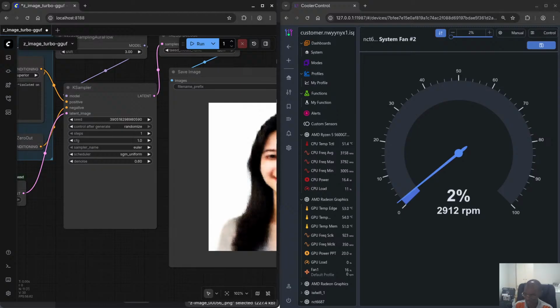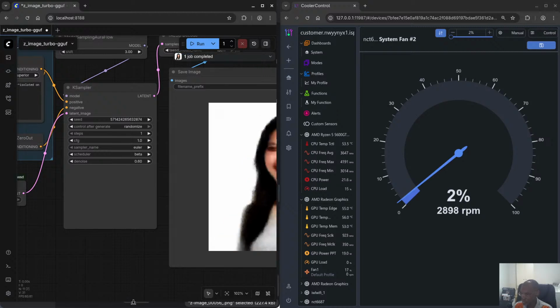I think I wrote my notes up somewhere. Oh yeah, let's see what I did here. Shift is 3. Euler. Oh, beta. Let's try beta here instead. Okay, let's run that. Man, why is the image quality so not good?